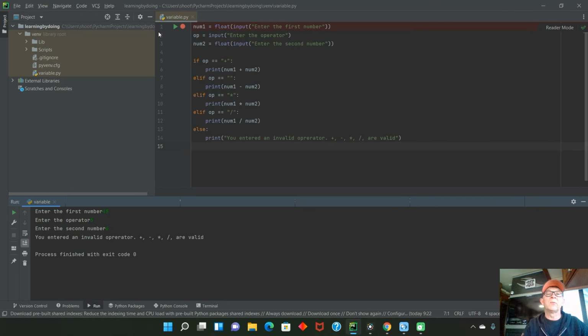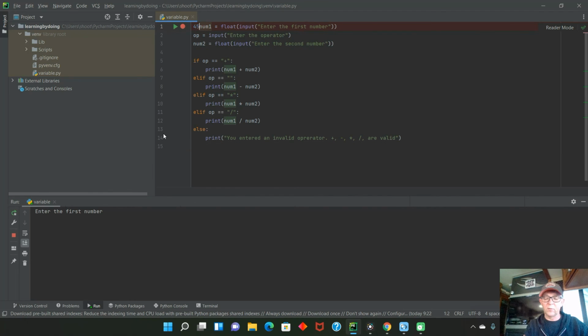So let's try it again. We run it again. That was actually good. So enter the first number, 67. We can say we want to divide, and we divide by 5. 13.4. And we can try with other operators as well.